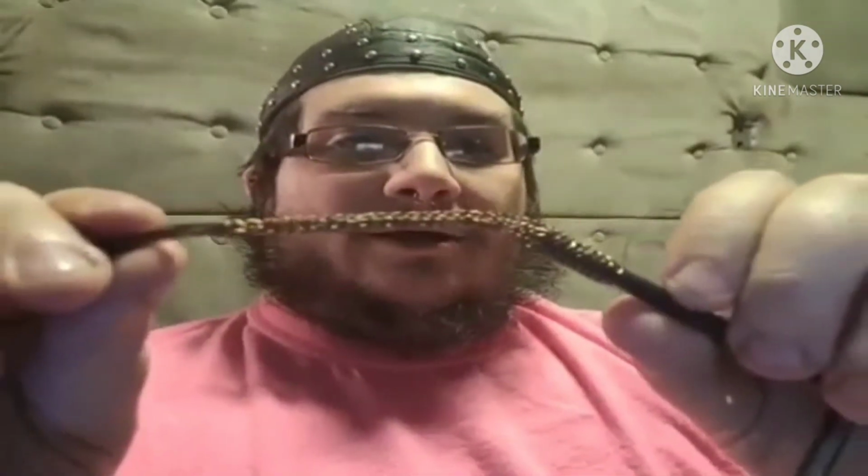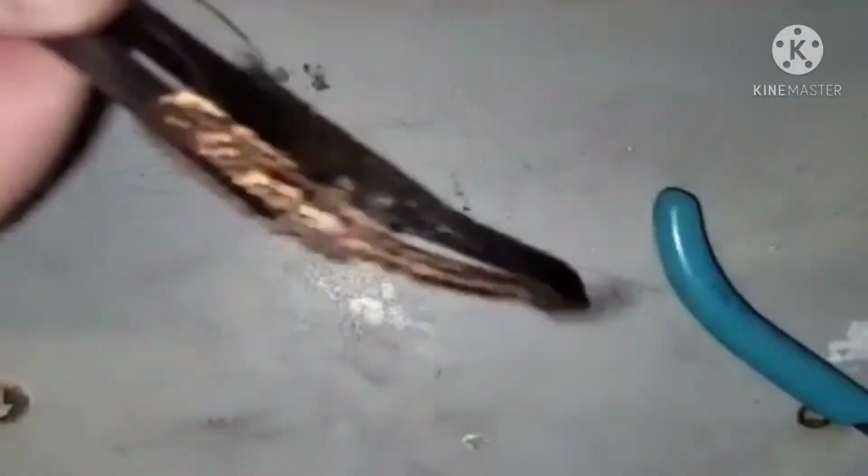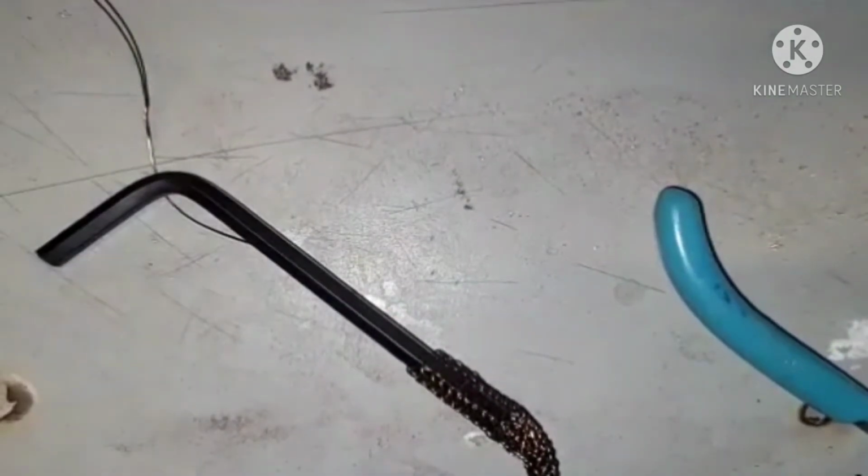So if you guys are just coming on, that's all right. We are working on our Viking knit chain, and of course, I've figured out that we can actually switch this camera, so we're going to do that right now. We actually have light here too, so that's always good.